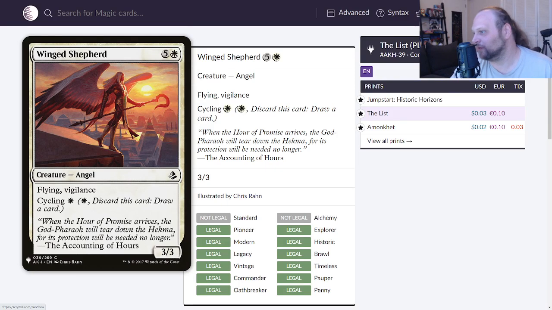It's Winged Shepherd, if you want to be pretentious. 6 mana, 5 and a white for a 3/3 angel with flying and vigilance. You can also cycle this for a white. That's pretty okay. When you really think about it, that's not that terrible, man. A single white mana to cycle a creature. Any time you can pay 1 mana to cycle a creature, it's kind of okay. It's no Street Wraith, but it's fine. You know? So I'm gonna give this 4.9. I think it's close to being pretty good, actually.